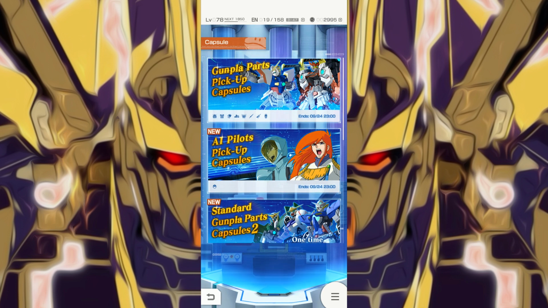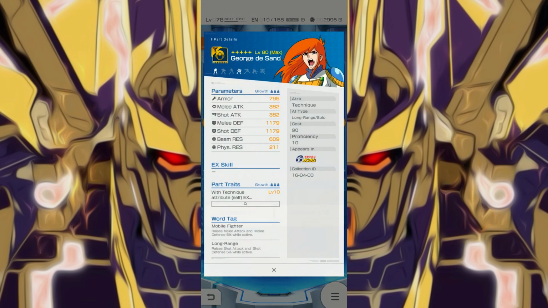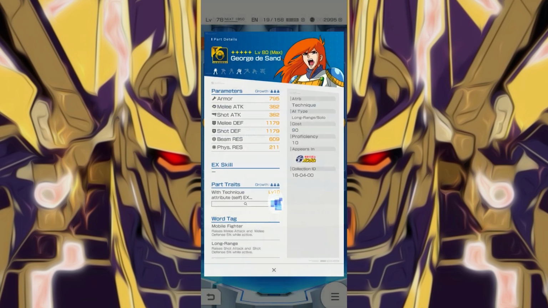So now we're going to take a look at the new AI Pilots pickup capsule. First, we've got George Desand with a part trait with Technique Attribute EX skill CD reduced 20%. So nice cooldown reduction on this pilot with Mobile Fighter and long range word tags. And pretty decent melee and shot defense, but really nothing to write home about for the stats on this one.